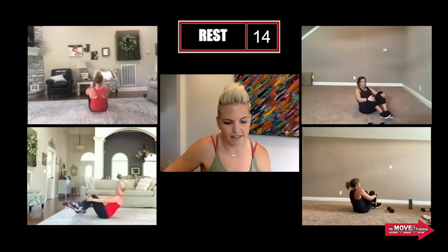Rest, 15 seconds rest. Get those weights for the overhead reverse lunges. We're gonna keep that weight over our head the whole time. And we are starting in 3, 2, 1, begin. Alternating reverse lunges, pushing through that front heel. Make sure that knee is tracking over that foot. Don't let that weight go to the inside of your foot. Not pronating. Very nice, extending those arms up overhead.